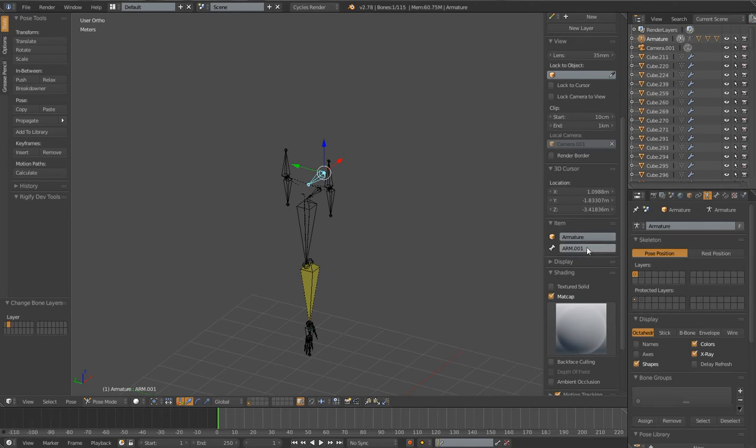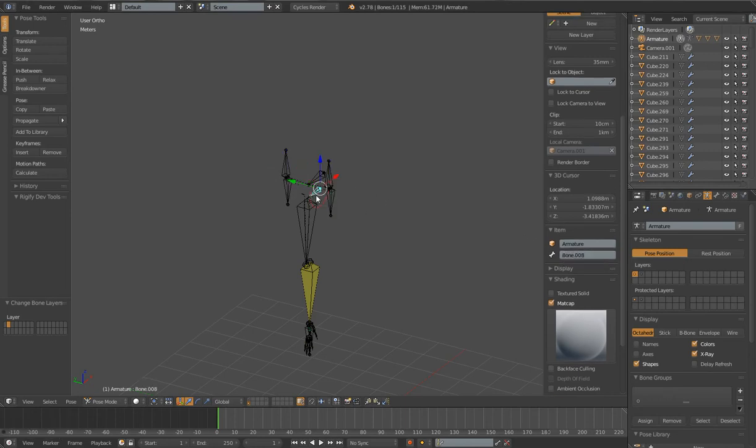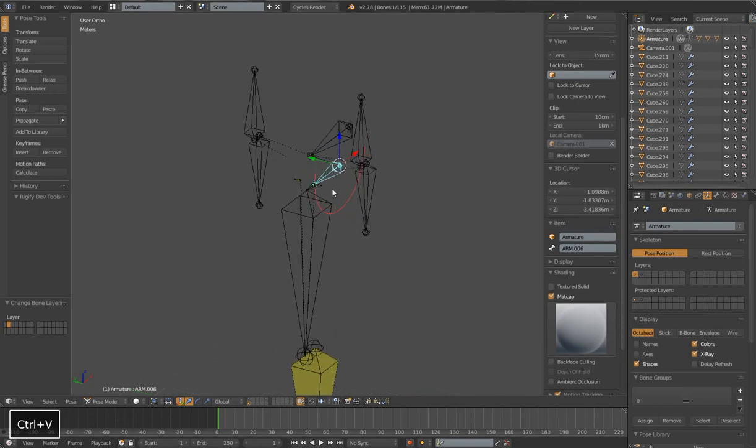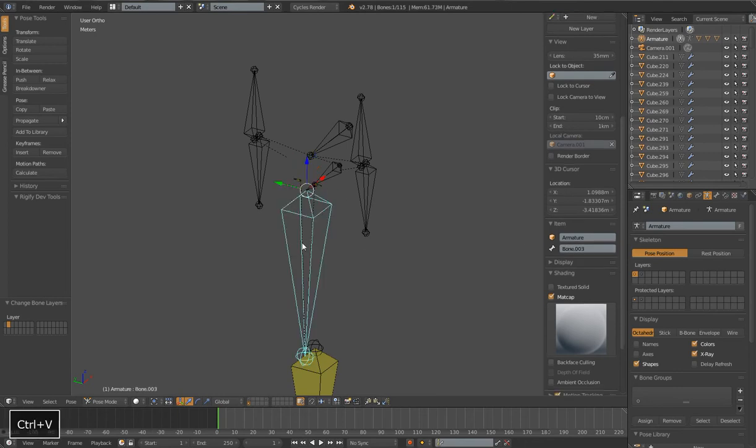Now, hovering over this value, I'm going to do Control C, and then I'm just going to start selecting these other bones and do Control V to paste it. You'll notice when I pasted this, it went to arm.002, so I'll just keep pasting this across, and it keeps incrementally changing. So this is a very quick way to name our bones to something other than bone, so we know what they're used for.